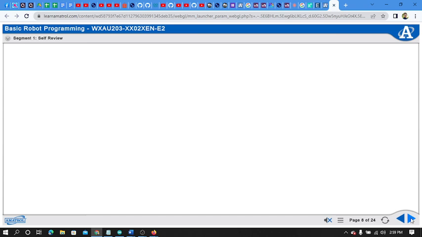The 5 advantages of using robotics programming software. So there are 5 advantages of using the robotic programming software instead of the teach pendant. First is the full screen viewing. So what is a full screen viewing?